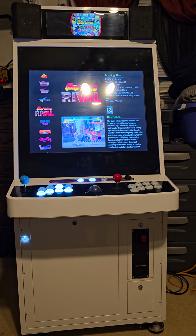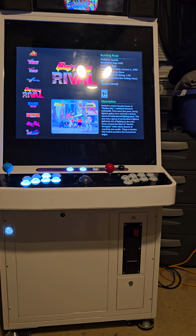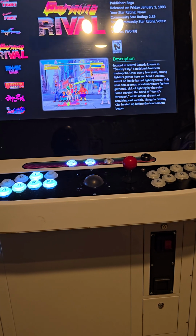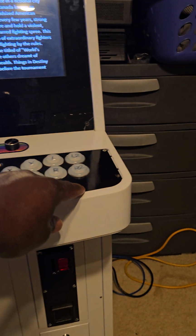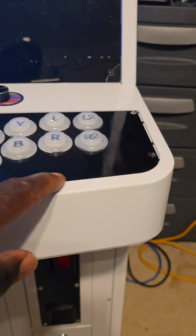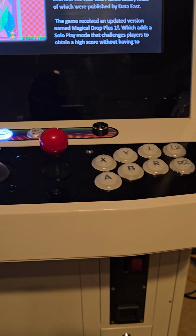As far as alterations, I replaced the control panel, as you could obviously tell. There's a metal fabrication shop around my way where I got them to trace the panel. They cut me one. It's a little off. I had to trim some off because it was a little too wide, and I had to trim this corner around here so it fit. But outside of that, it managed to fit.